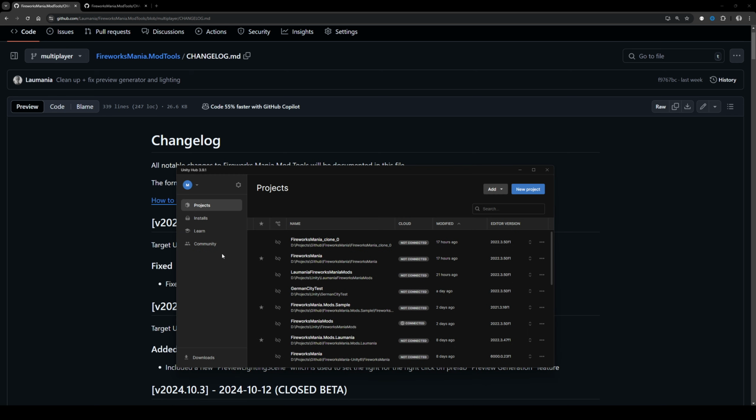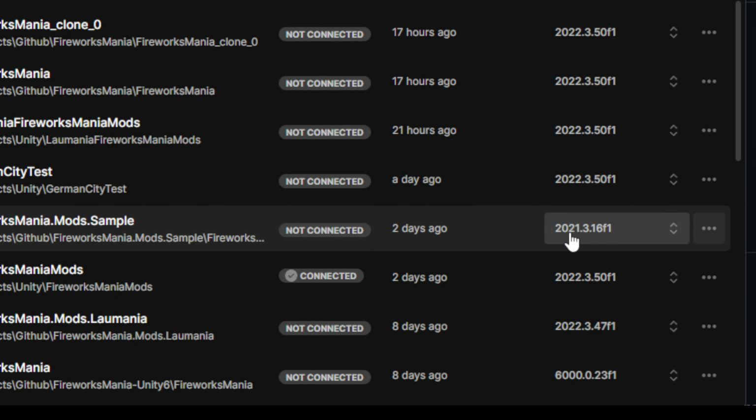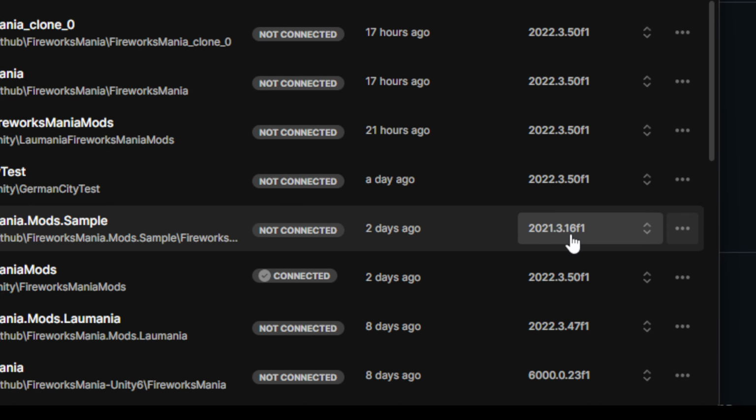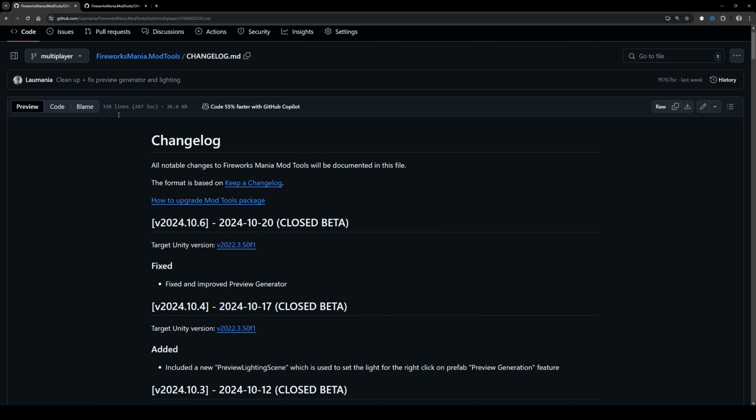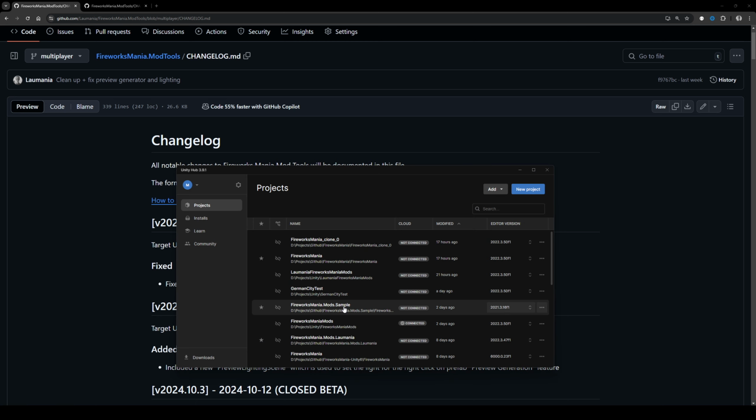So I have an old mod sample project here, and you can see this is actually in 2021 3.16, which matches the version that the old mod tools was built for. But anyway, you are here in the present, and whatever it says here, you need to find this version and download that. So I have a project here that is my old project that I want to upgrade.